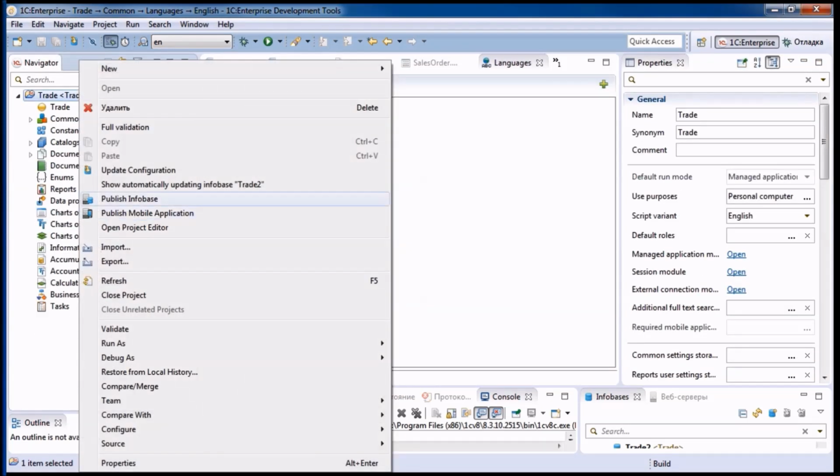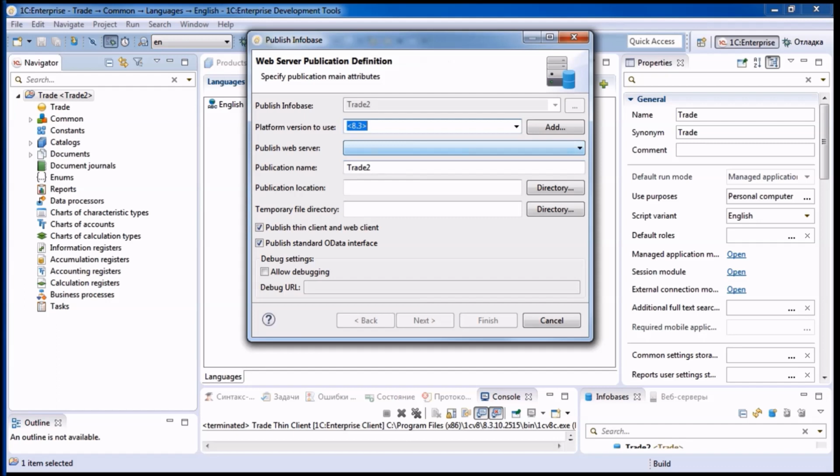Do one more thing, publish our solution on web server, make it available via web.